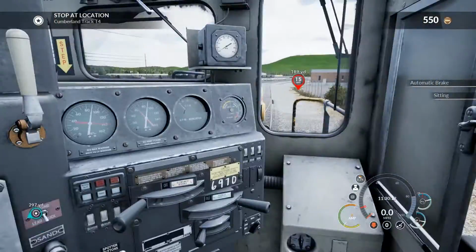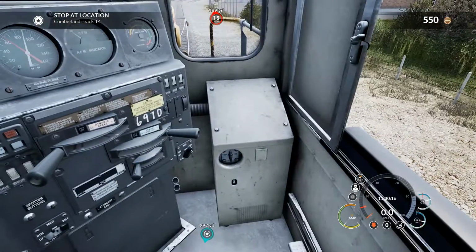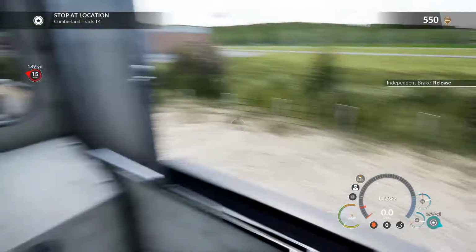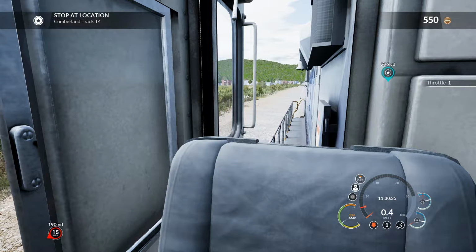All right, let's do this again. Reverse is on. So we need to turn the brake. Oh, it's the brakes. That's why it's doing it. That's going to be a pain in the butt. Every time I put the train brake on, we're going to stream.